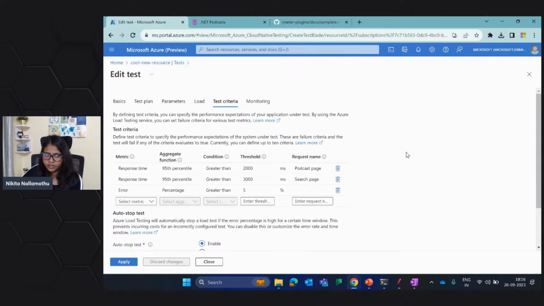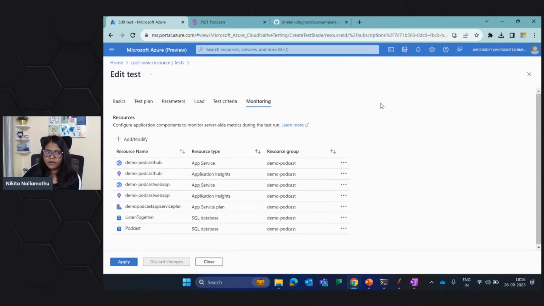You can provide your test criteria here, and once the test run completes, we evaluate if the threshold was exceeded. If it was exceeded, we mark it as fail, so that you can be alerted and know if you want to debug further to see what went wrong.